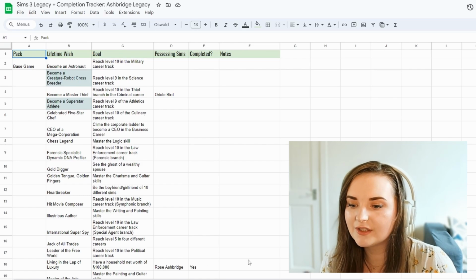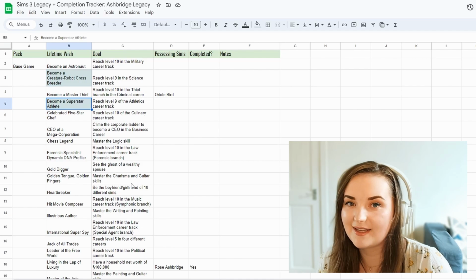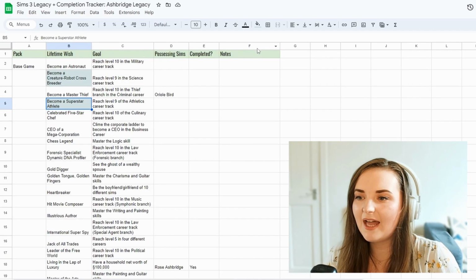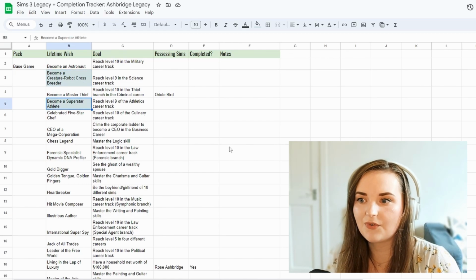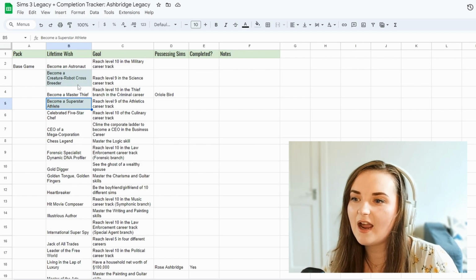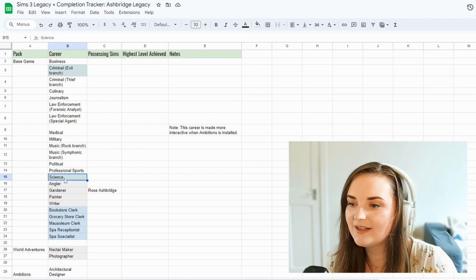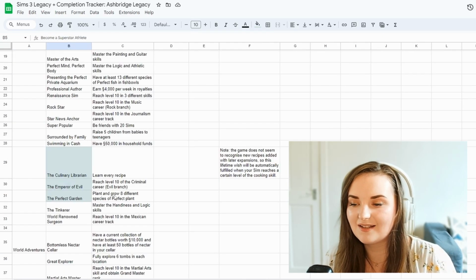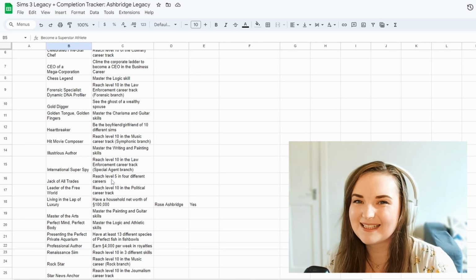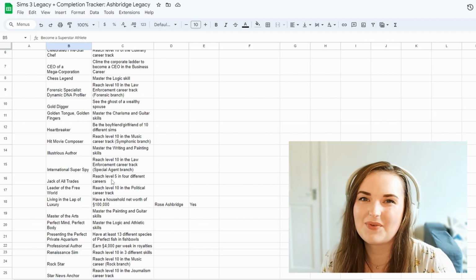But I've literally only made a few minor adjustments to the rest of the document. You're going to notice that a couple of these are now highlighted in a different color, which wasn't the case in the regular document. I've highlighted these because in my other legacy household that I've been playing for over a year, I've had Sims with these lifetime wishes and especially careers as well. So I'm making sure that I keep those known to myself so that I don't fall into that trap of just, what do I want to play? I'm going to play the familiar thing that I've done before potentially.